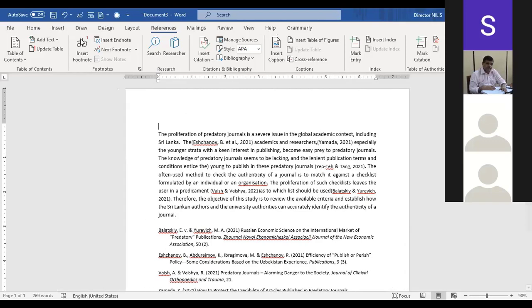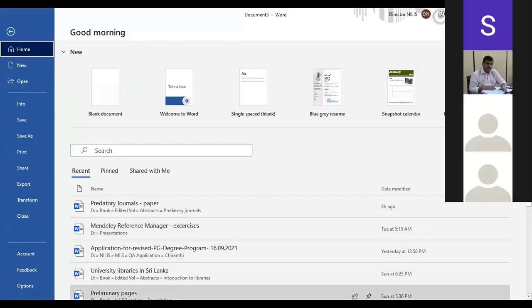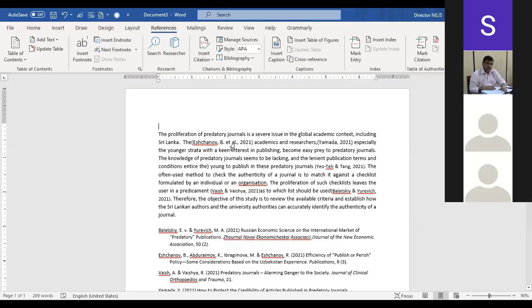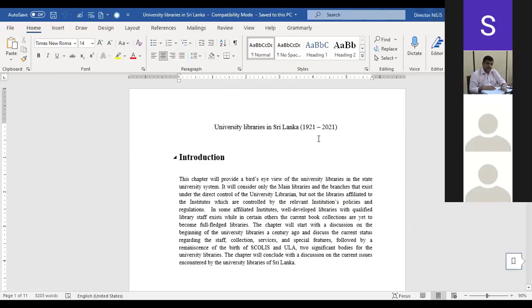Just a minute, I'll show you a new document. Let's see. We'll take this one. I don't know what will come. Now you are seeing the document, and here you don't see the Mendeley reference adding or whatever.